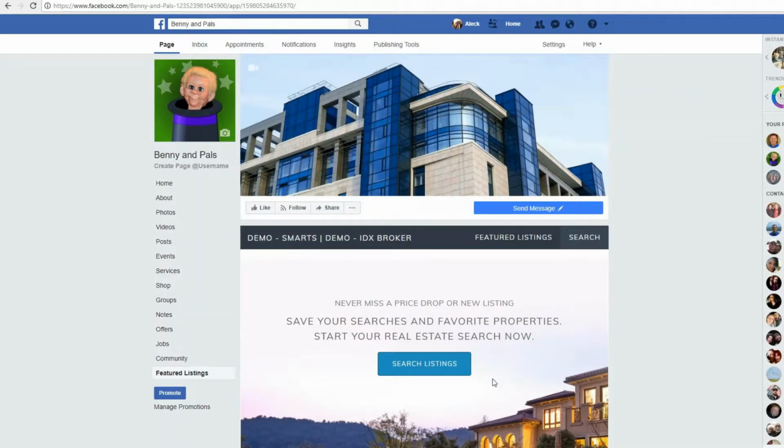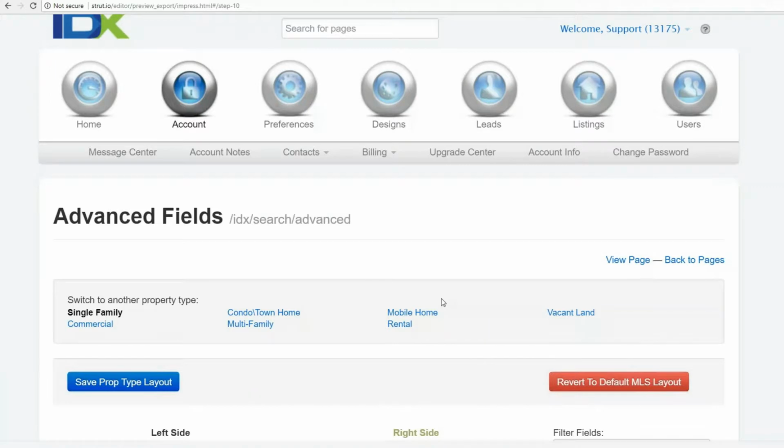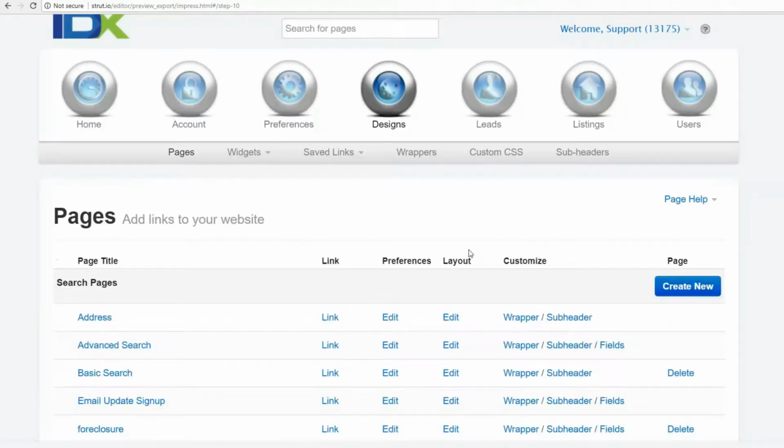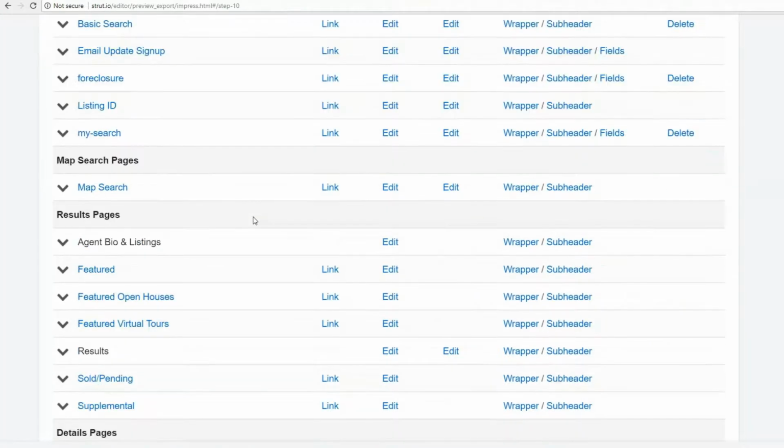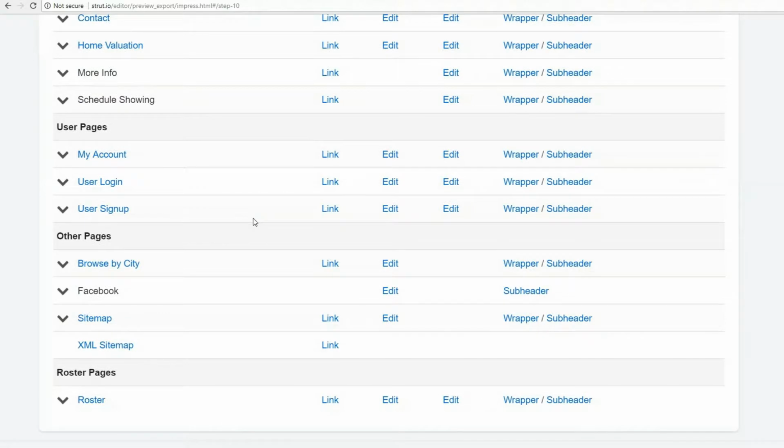To add this tab to Facebook, you're going to need obviously your Facebook page, and you're going to need the URL for that page as well. Okay? So just set up your business page, go to here. Then when you have that, you're going to go back to Designs and Pages, and then scroll down toward the bottom of the page.